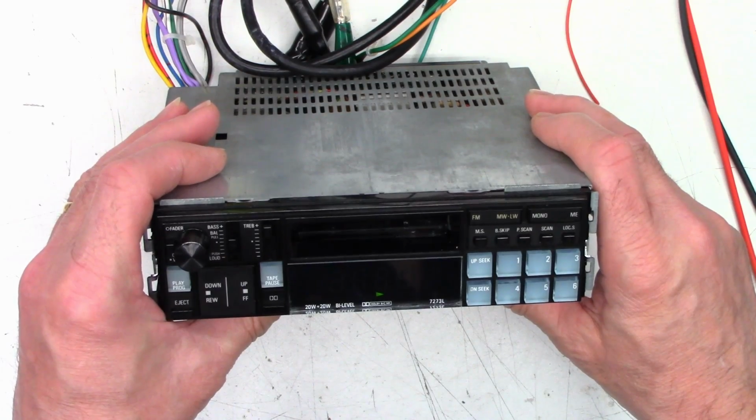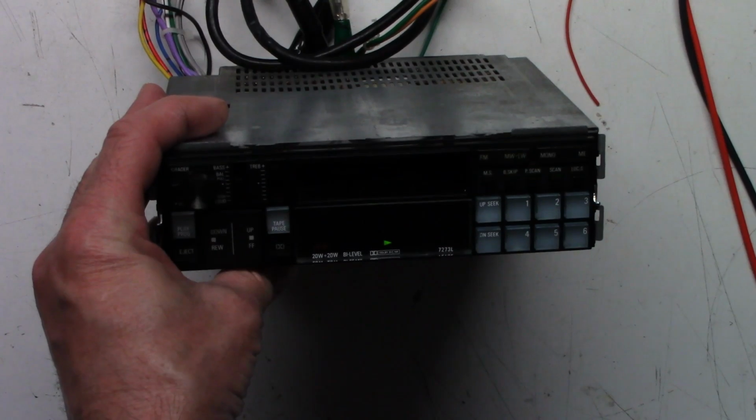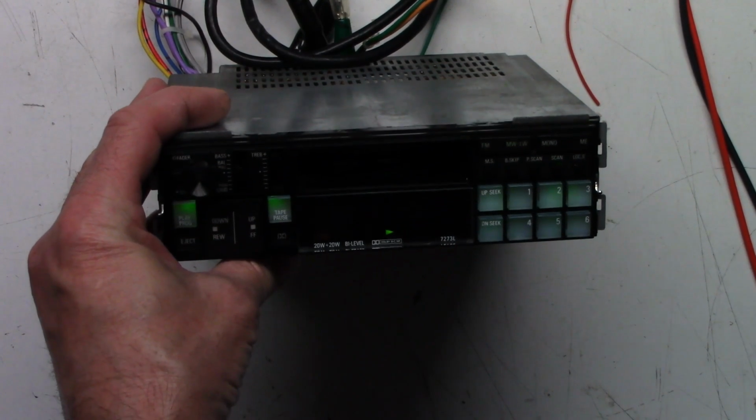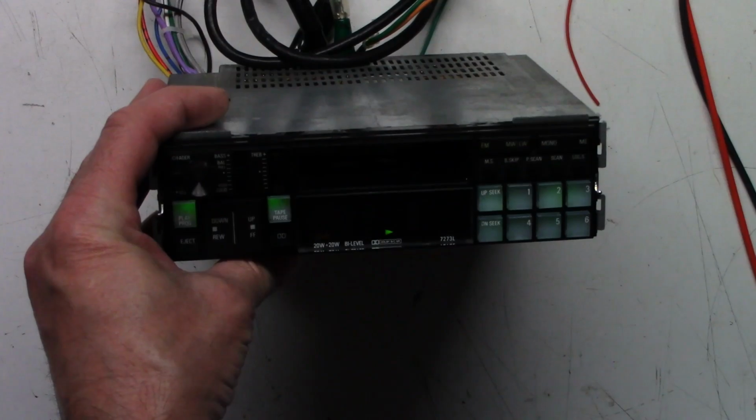Now, we did mention something about an optical sensor on the front of this that would turn off the buttons. So let's go ahead and shut off the lights and see if the lights on the buttons, there they go, they work. There, they just went off and they came back on. That's pretty awesome.